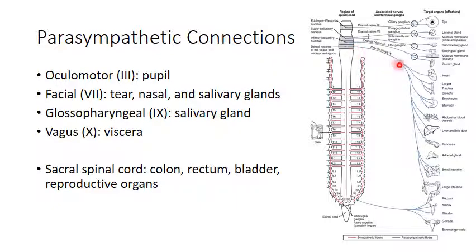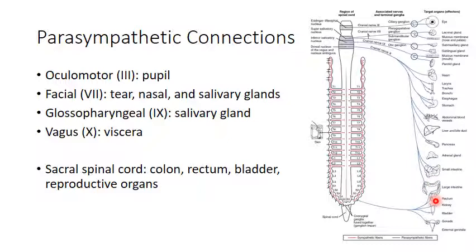where cranial nerve 10 or the vagus nerve goes, we get messages to the heart, to various parts of the respiratory system, so larynx, trachea, and bronchi, to much of the digestive system, so the esophagus and the stomach, abdominal blood vessels, liver and bile ducts, that's an accessory organ of digestion, the pancreas, the adrenal glands, the small intestine, and parts of the large intestine, right? And so much of this is going to be coming off of that abdominal aortic plexus.